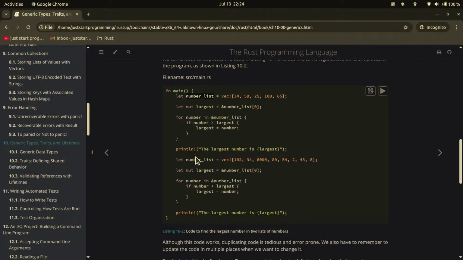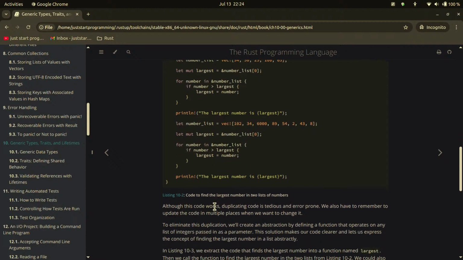Number list, so there's some shadowing being done here, and then also shadowing, and then number. So basically it will run twice, having the same logic.